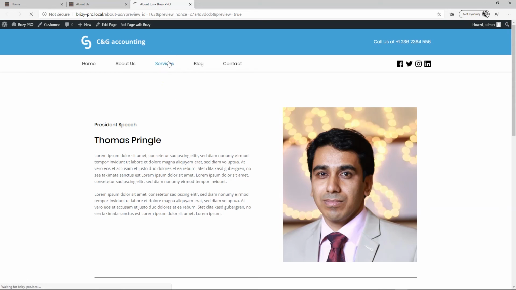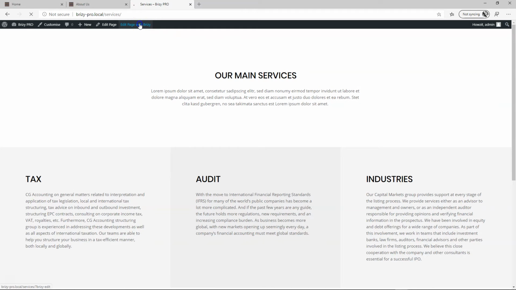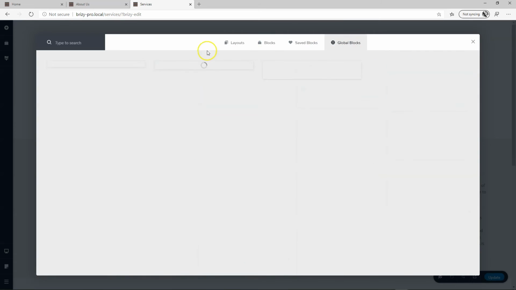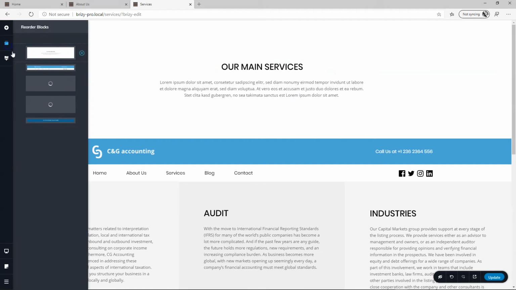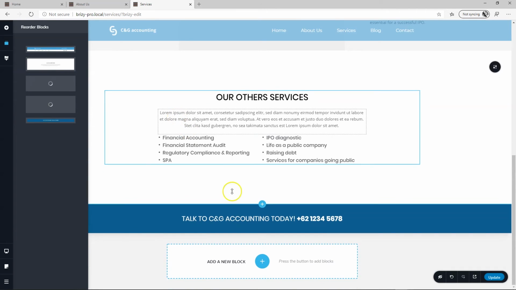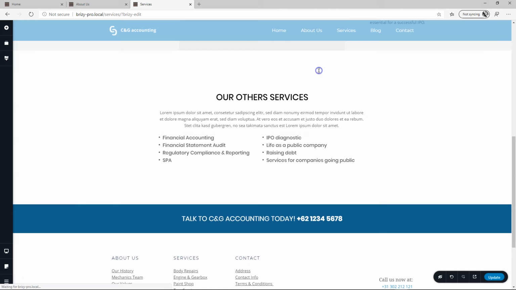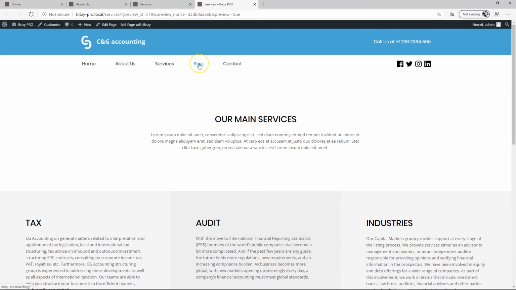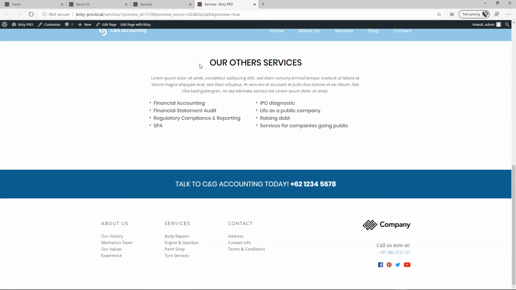Let's do it for services as well to cement that routine in. First, open your page builder, and then we add that new block, or we bring in the global block over here. Reorder blocks, click and drag it to the top, go to the bottom, global blocks, and footer. And then we go to the front end, and now, when you see the next page that we will be looking at, you should hear the bell go off in your head. Ding, ding, ding. Something's up. Block. Right. So we've successfully done it.